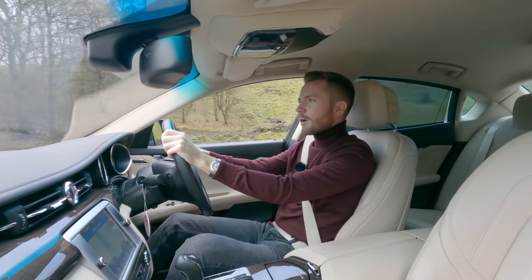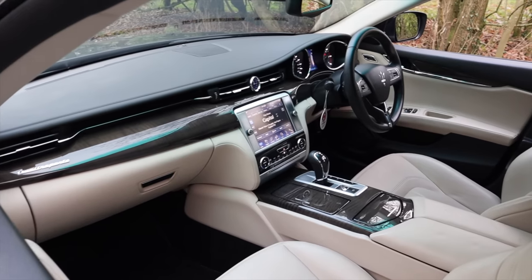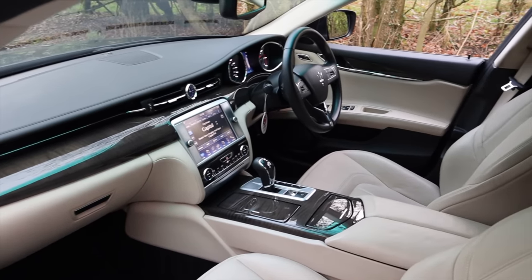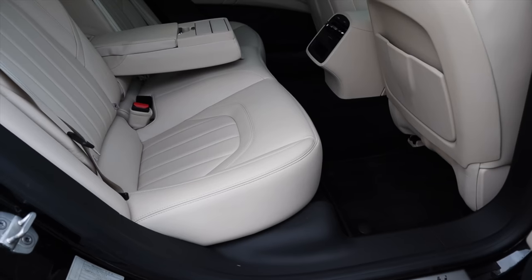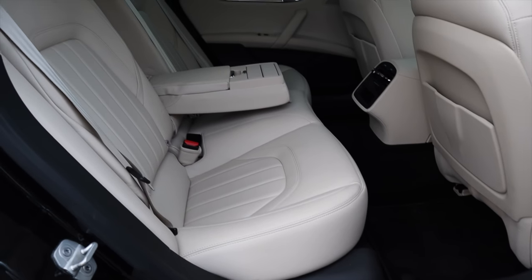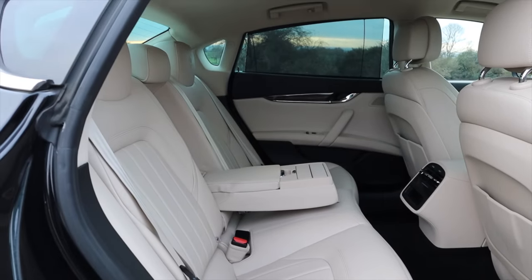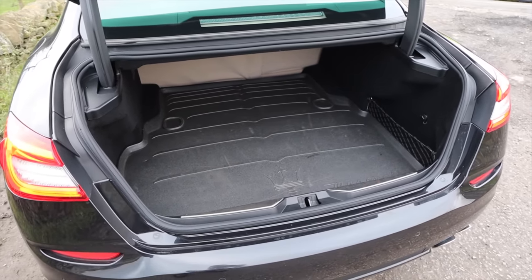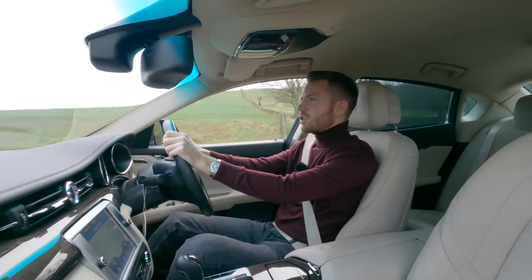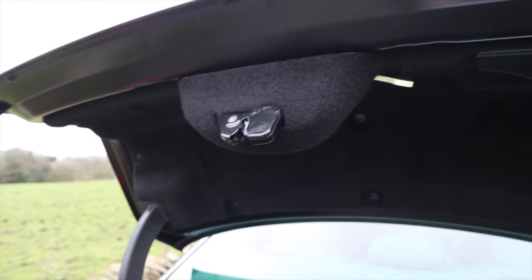The overall interior space is pretty good — plenty of headroom, legroom, and elbow room. Visibility is pretty good even though the rear window is quite shallow. Moving to the rear, there's much more space than I was expecting — way more legroom than I thought, although if you're over six foot two you might struggle with headroom. The boot is also a very good size; you'll easily fit a couple of pieces of luggage back there, but it does feel a little cheap on the finishing touches — the carpet, for example, looks like something you'd find in a council office.